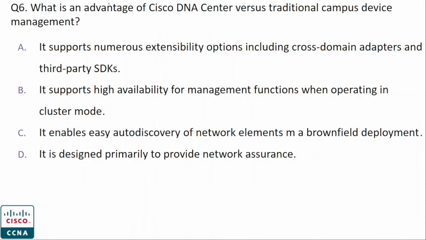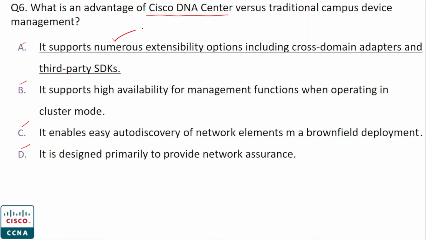Question number 6, what is an advantage of Cisco DNA Center versus traditional campus device management? The options are option A, it supports numerous extensibility options, including cross-domain adapters and third-party SDKs. Option B, it supports high availability for management functions when operating in cluster mode. Option C, it enables easy auto discovery of network elements on a brownfield deployment. And option D, it is designed primarily to provide network assurance. And the correct option is option A.